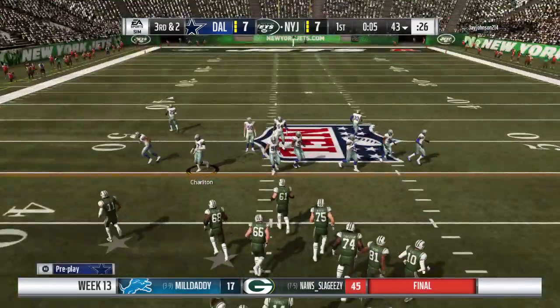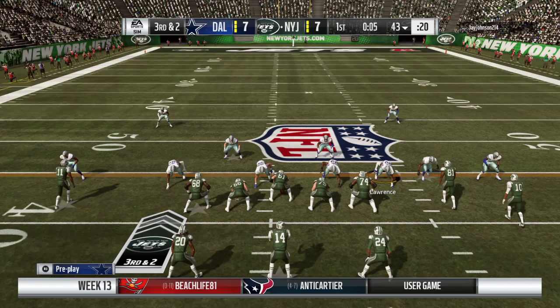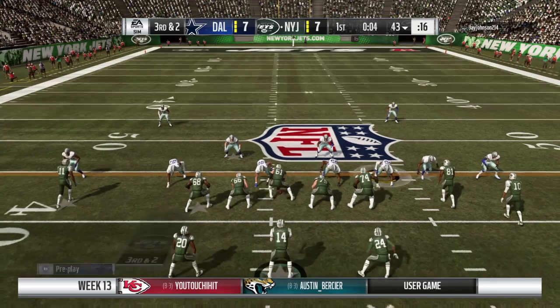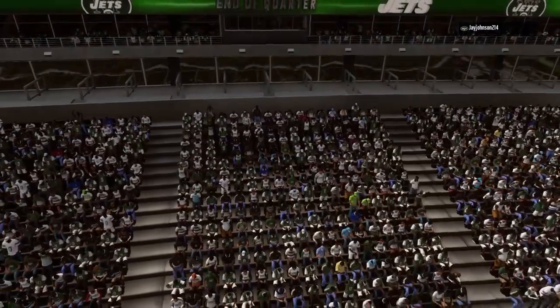After the incompletion, here now, 3rd and 2. Here we go now. Blue 90. They'll try to run for it with Corral. And he'll lose yardage here. Back at the 41.